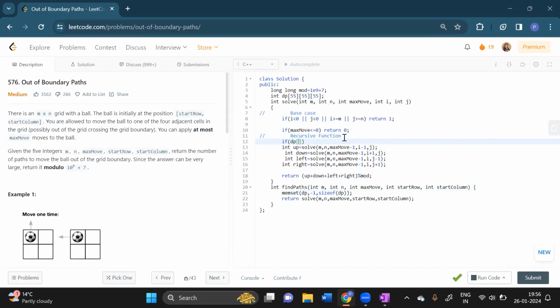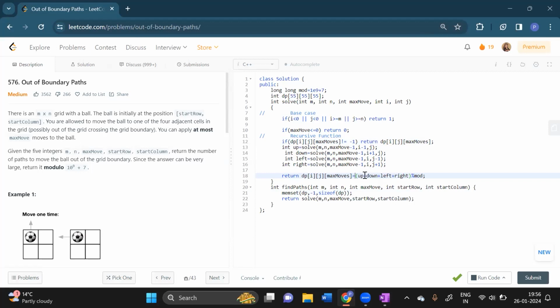I'll say if dp of i, j, max moves is not equal to -1, in that case you return me dp of i, j, and max moves. And the other thing I'll say is here, when you're computing all of it, you'll store it in dp of i, j, max moves. I think we're good to go, right?